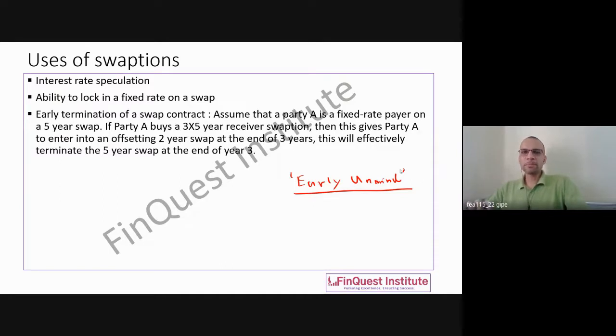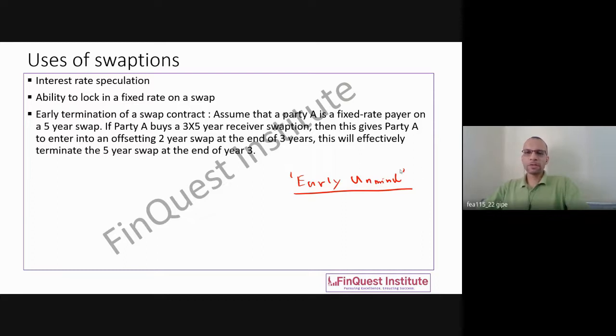Now that premium is applied to compensate the bank because it is us who has to exit the swap, right? The bank says we have no problem, we can stay in the swap, but we are requesting an early exit. So the bank is going to charge MTM plus a certain premium, which we have to pay to the bank so that we can unwind that position. And this is what we call an early unwinding of a swap. So these are a couple of ways in which a swap contract can be terminated. And every now and then client requirements can come in for early unwind or early termination.